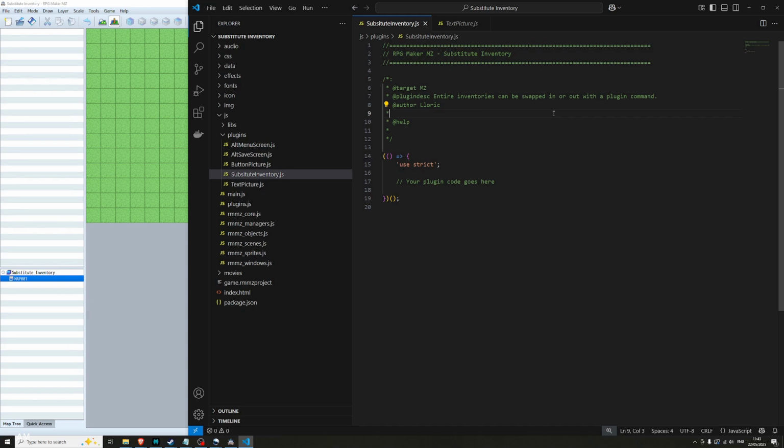So yeah, think of if you've ever played Breath of Fire 4, the game switches between one main party and one side party. And the idea is that you don't want the inventories to be shared, so that's the whole point. And so I've got some template code here that's just a little bit of a starter.